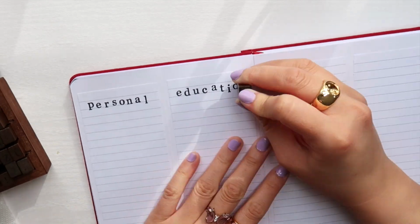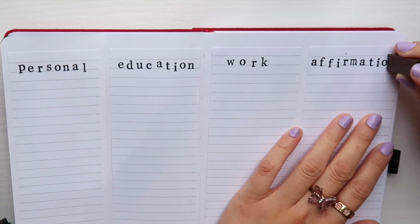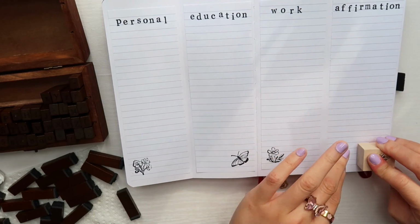And honestly, I really enjoy using stamps in this video. I really hope I can use more stamps in the future. Again, I keep forgetting that I have stamps, so I need to use them.